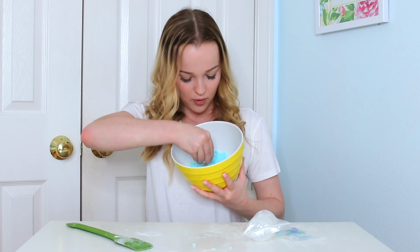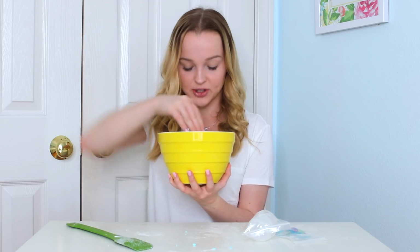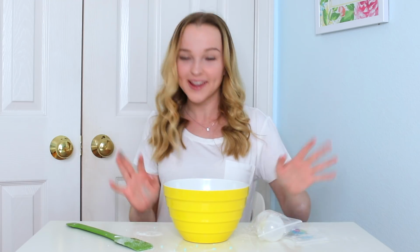Okay, so this is the final consistency that I came out with. It just looks like light blue sand, and it's actually a super pretty color. I unfortunately wasn't able to get the scents open, so my bath bomb is going to be scentless, but hopefully it'll still be really pretty.